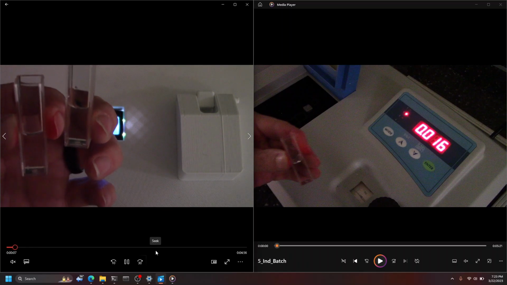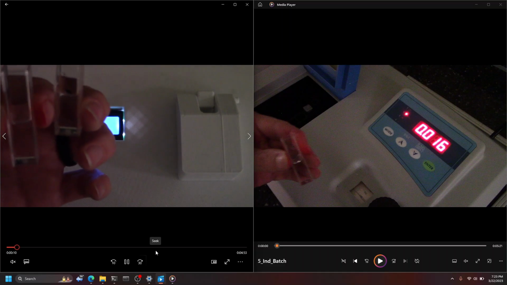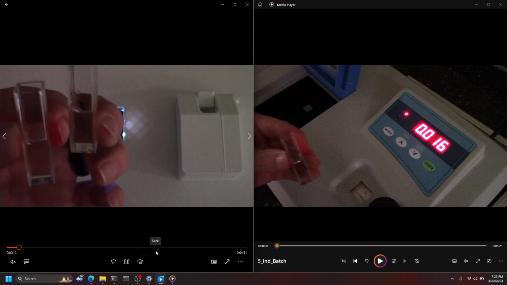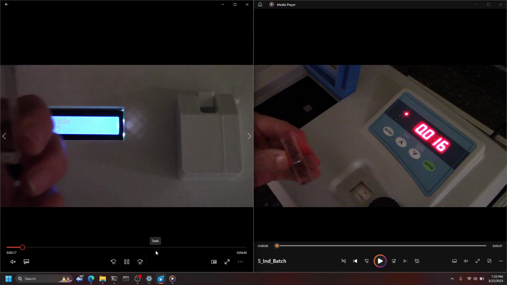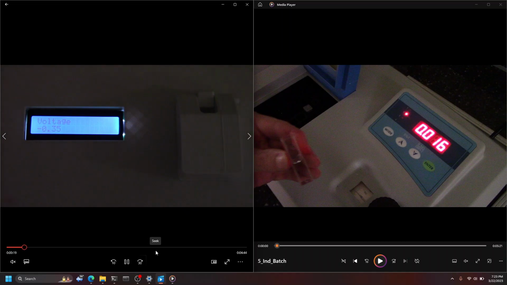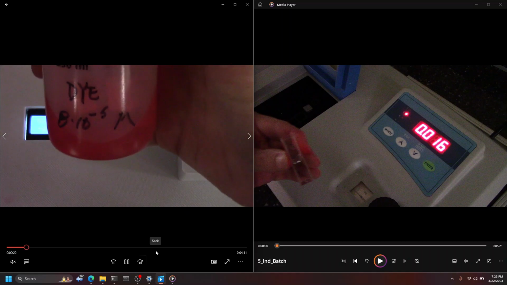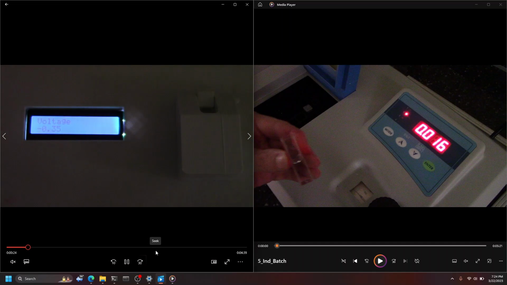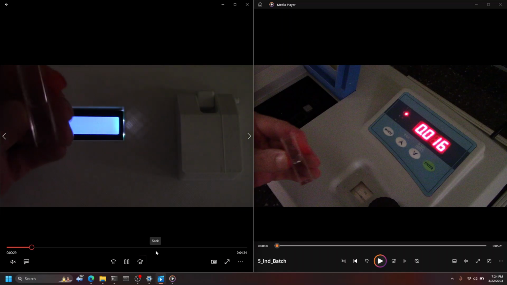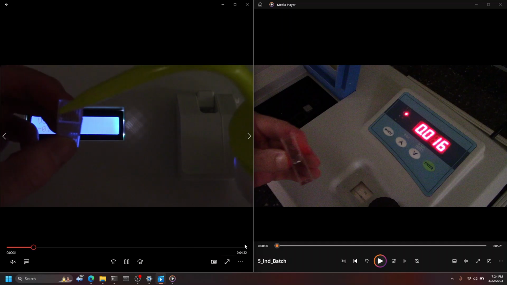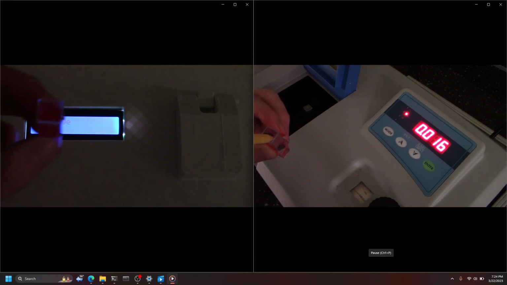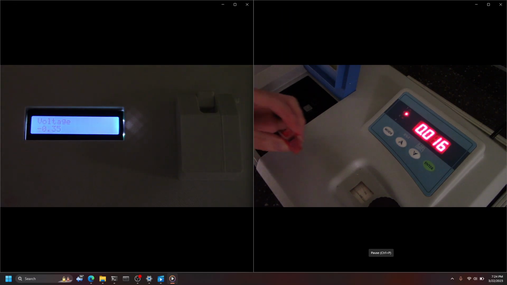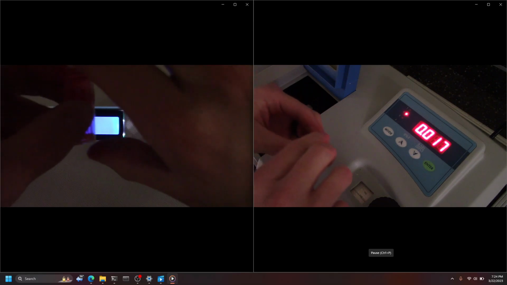These are filled with 50% volume percent of sodium hypochlorite. The sodium hypochlorite is an 8 times 10 to the negative third molar concentration, in which we'll be putting this red dye, which is 8 times 10 to the negative fifth molar, into the reaction. And then over time, this red dye, as you will see here in a little bit, will slowly decrease as it reacts with the sodium hypochlorite.